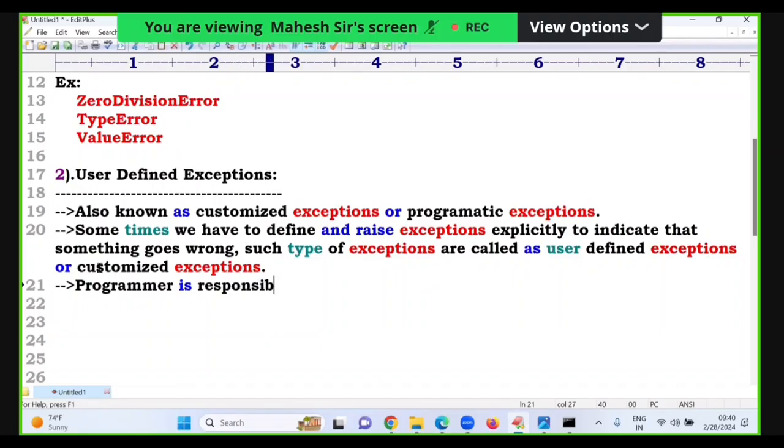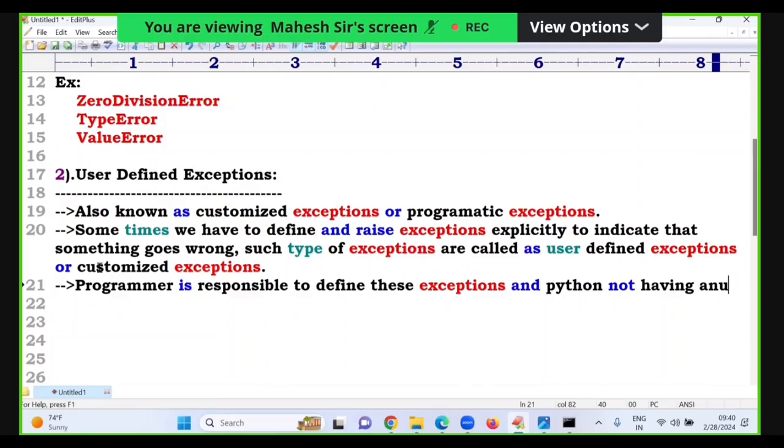The programmer is responsible for defining these exceptions, and Python has no idea about these.